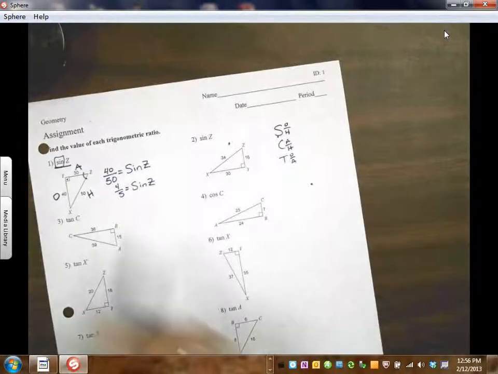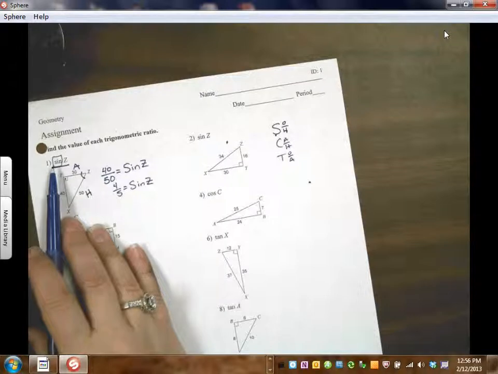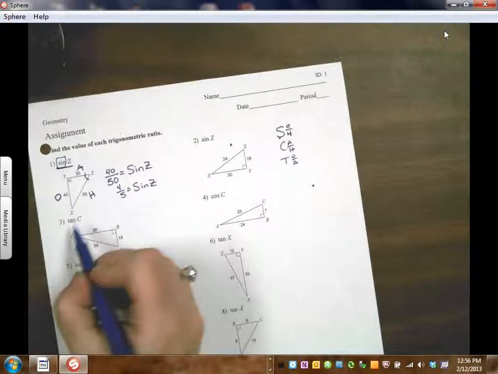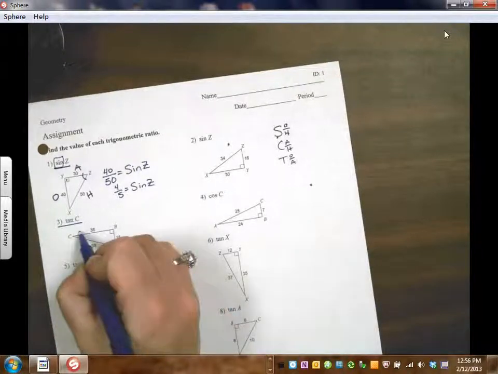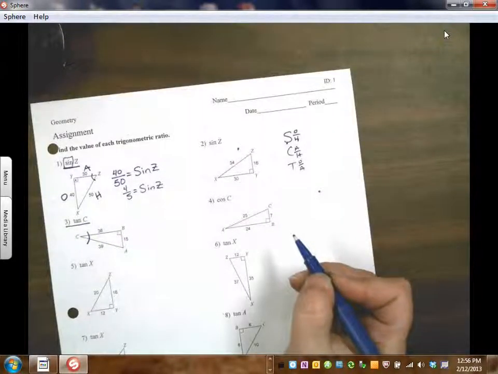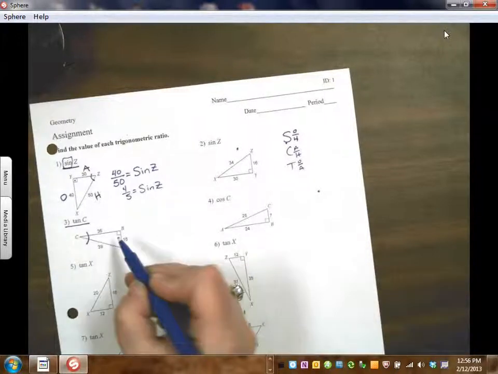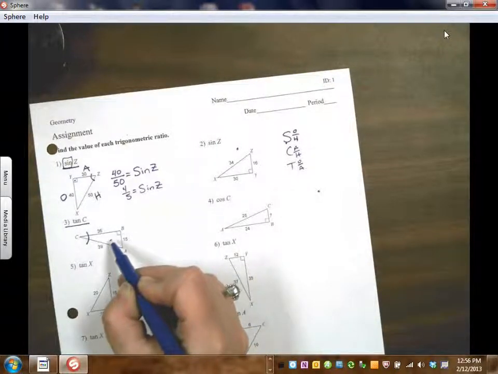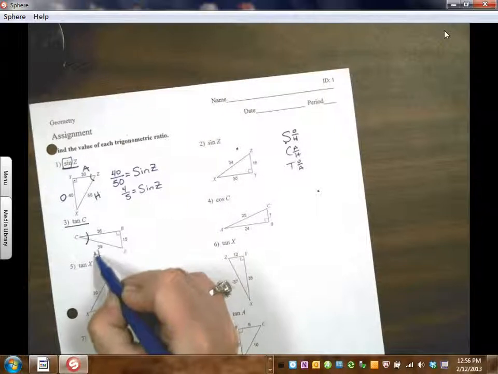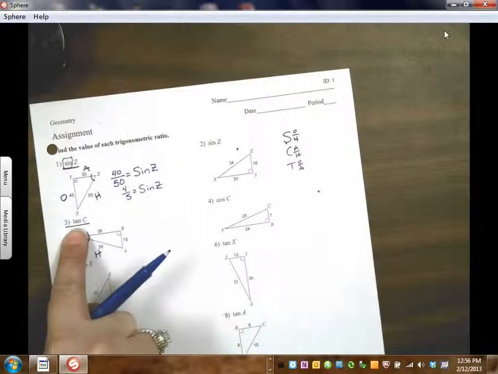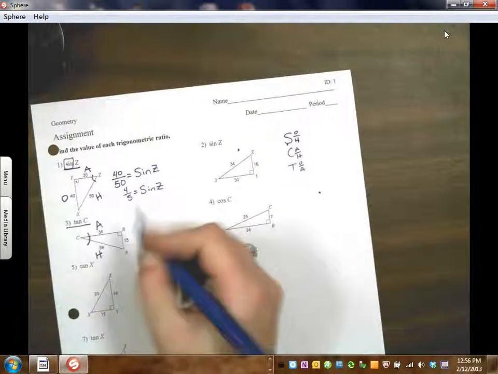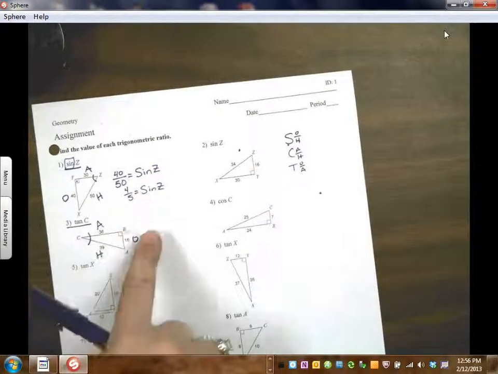So I just did a sine function. Let's find another type. Well, here's a tangent. So we're going to do the tangent of angle C. First, identify the angle. Where is my hypotenuse? You have to look at the right angle. The side opposite of that right angle is your H. Put your finger on it. I'm now touching the H and the A. I know where my H is, I've already identified that. So now I find the A. The third side is the side opposite, so it's the O.